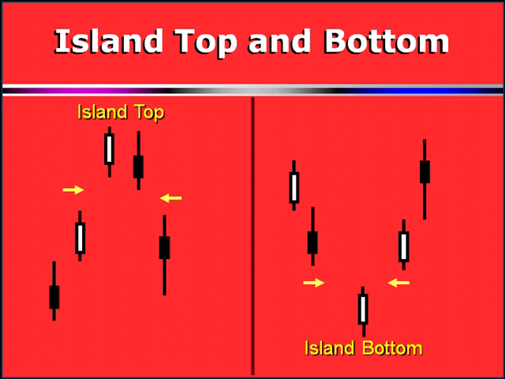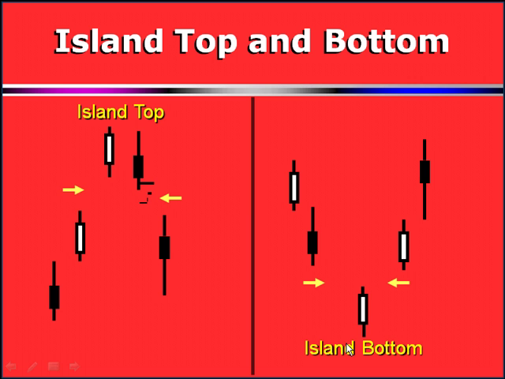Most of you who are familiar with the basic Western technicals may have come across the term island top and island bottom. Let me refresh your memory for those who may have forgotten or for those who are new. An island top essentially means the market gaps higher. In other words, today's low, assuming this is a daily chart, is above yesterday's high. There's a price vacuum. And then the market gaps down. So today's high is below the prior session's low. And the reason it's called an island top is because it looks like an island surrounded by water.